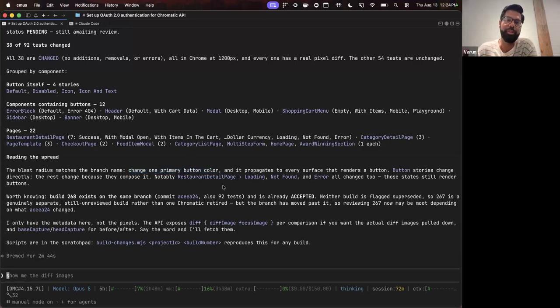So it is able to give you a much more humanized version of the diff, in terms of what UI or parts of the UI changed, which is not something that Chromatic does right now. Chromatic will tell you these are the stories and these are the components that have changes, but what's inside those stories that changed is left for you to evaluate.